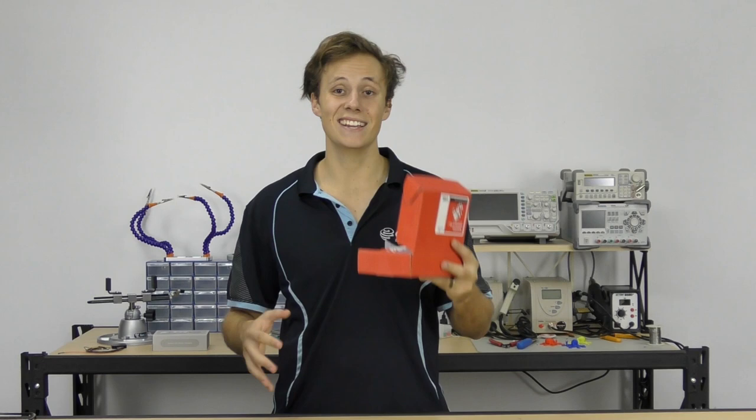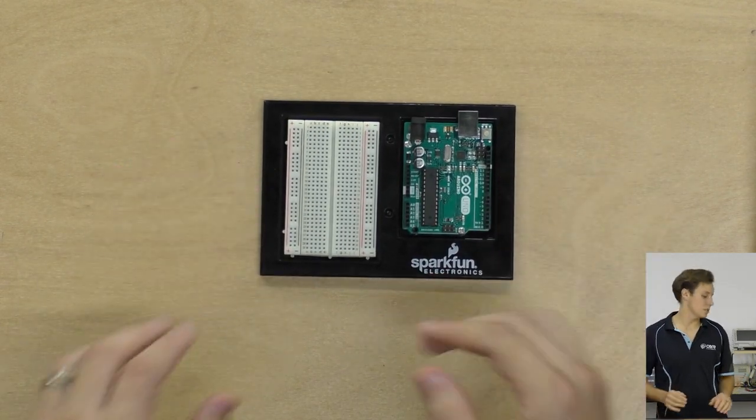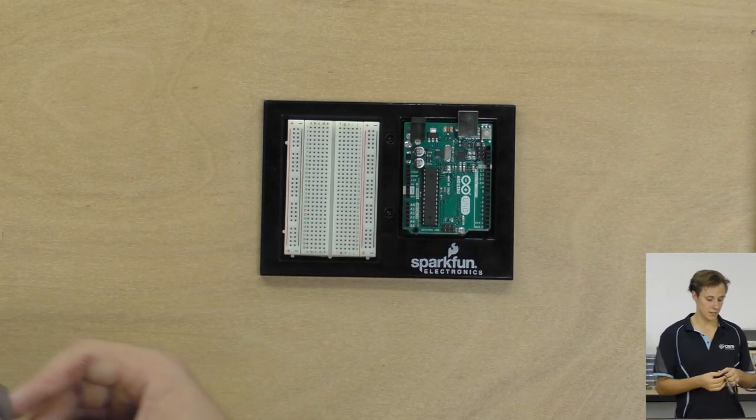And again, as mentioned before, I'm going to be using a SparkFun Inventor's kit, and every circuit in this workshop can be followed and built using one of these kits. So first up, I've got my Arduino Uno with a breadboard on the plate here. Again, you can use a different Arduino board, a different size breadboard. You don't have to use this particular one. The SparkFun Inventors Kit is a great place to get started.